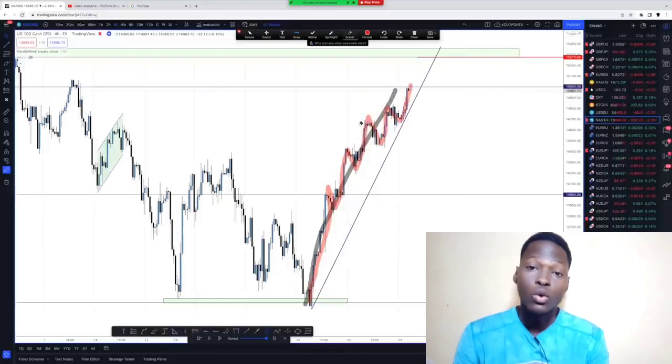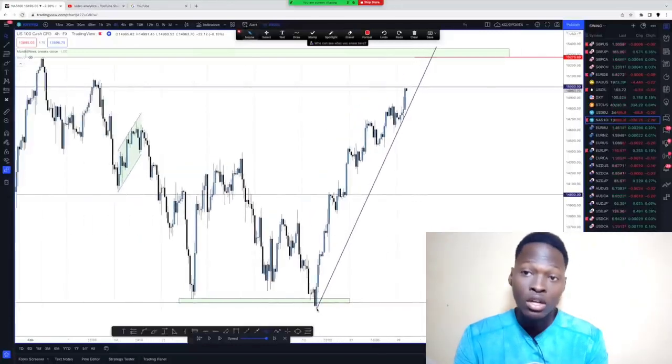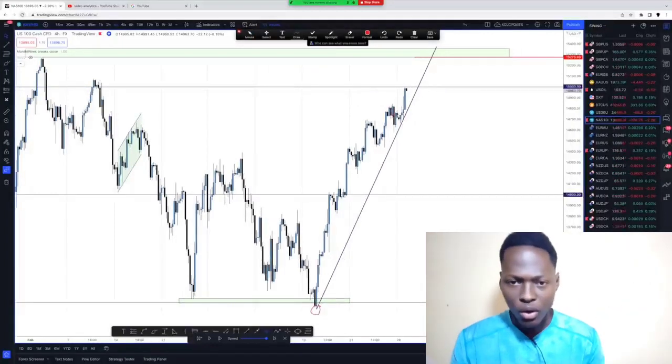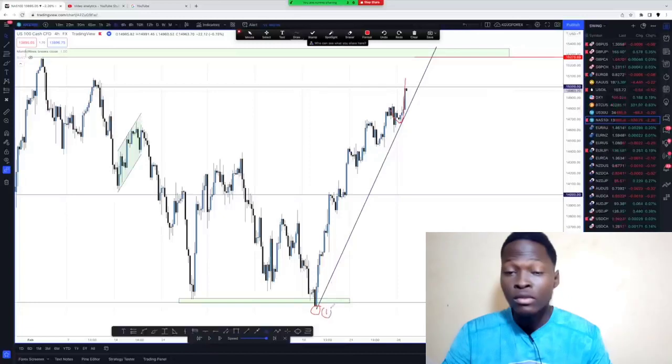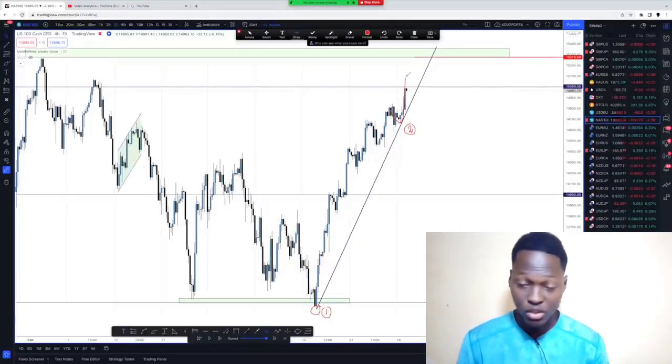So how do you then apply the trend line breakout strategy to take advantage of this? All you can do is, obviously I told you that the inception of a trend is the beginning of the trend, which is just what we have down here. And because of its steep nature, we have this market pushing a little bit down like this and then going up. By just going up, following the rules, we can still establish here as point 1 and then establish here as point 2. So one way or the other, we are expecting a point 3.